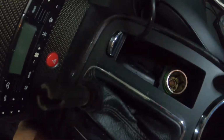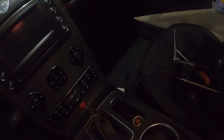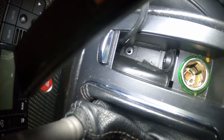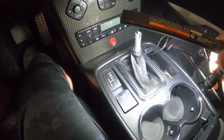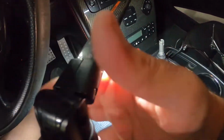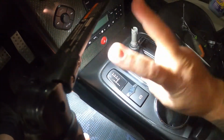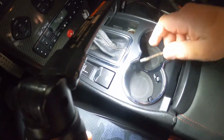All right, but down in here, let me grab my flashlight. Oh, it went out. So you can see the hole. Whoever did the install on this, they lost a screw. If I can find another screw to replace it, I will. But don't have enough hands. I'm not an octopus. All right, so you have a screw here, or sorry, bolt under here, and one under each cup holder. So we're gonna pop these up real fast.